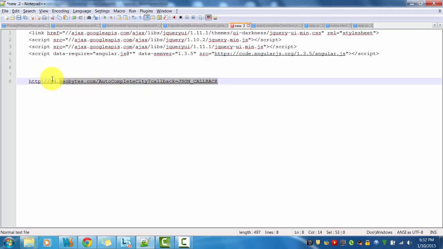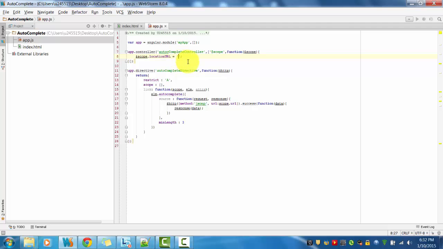This is going to be my URL. This is a web service that is provided to get the list of cities along with their state and country.